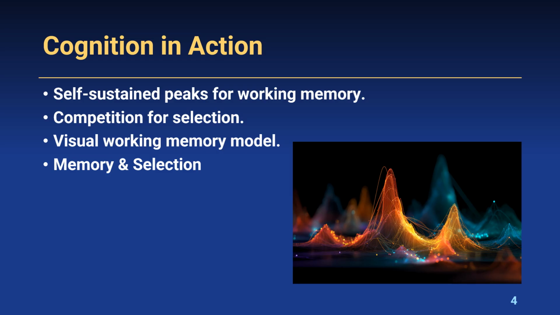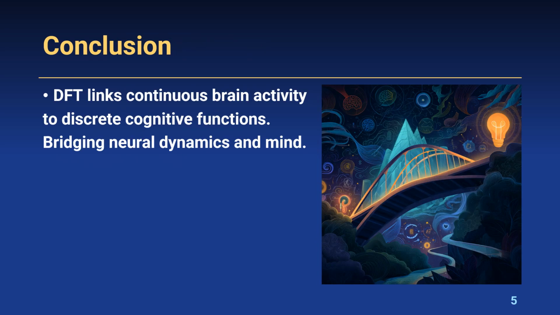The chapter beautifully illustrates this with a detailed model of visual working memory and change detection. Imagine seeing a set of objects, then a brief delay, and then a second set. Your brain needs to remember the first set and compare it to the second to detect any changes. The DFT model uses a three-layer architecture: a perceptual field, which forms self-stabilized peaks for current input; a working memory field, which forms self-sustained peaks to hold information over time; and an inhibitory field that mediates their interaction. This model shows how a sustained memory peak can inhibit the perceptual field at its location, meaning a new input will only trigger a different response if it's sufficiently different from what's already in memory. It even explains phenomena like the limited capacity of working memory and how the proximity of items in memory can affect change detection.